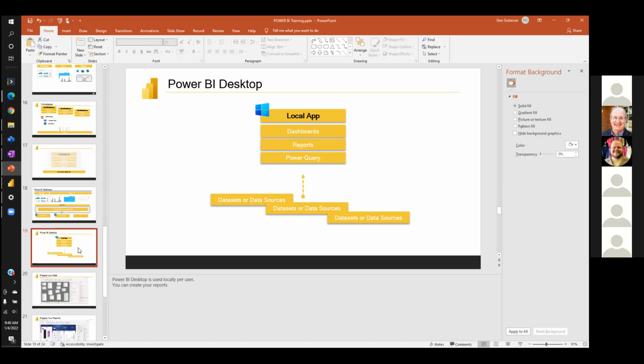Before we jump into that entirely, basically you get the same kind of concepts. You can create dashboards, reports. You can manipulate the data within the Power BI desktop. You can also connect to various different sources in no different way than if you have access to a specific database or Excel file or an external service. It's based off of those permissions, not necessarily through what the app provides you.